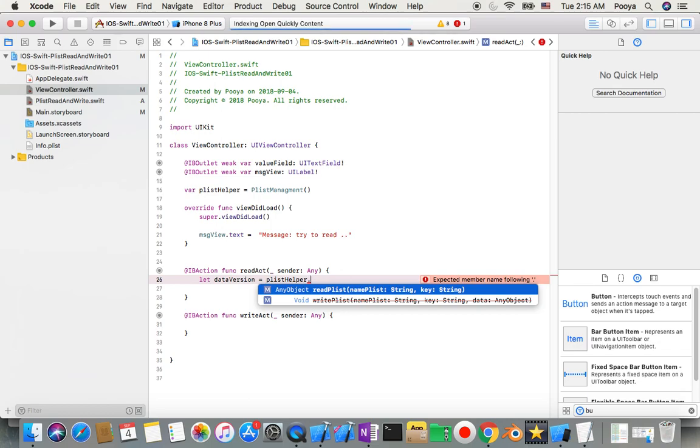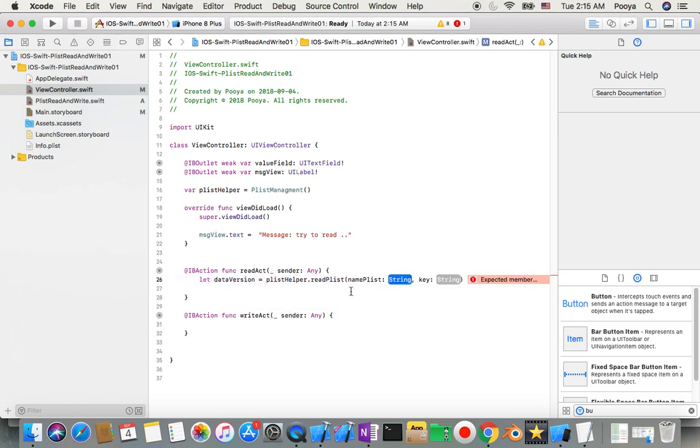Because I use equal, you will see that this one is crossed by a line, because its output is supposed to be void, you cannot use this, or if you use it, there will be something wrong. So yes, I use read.